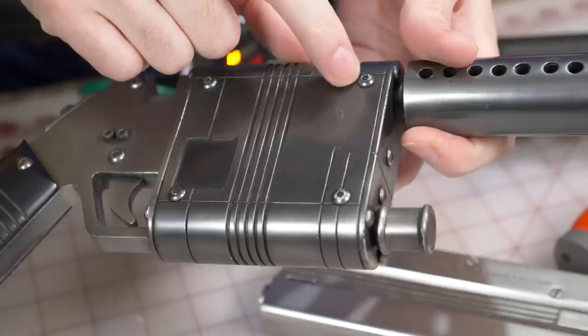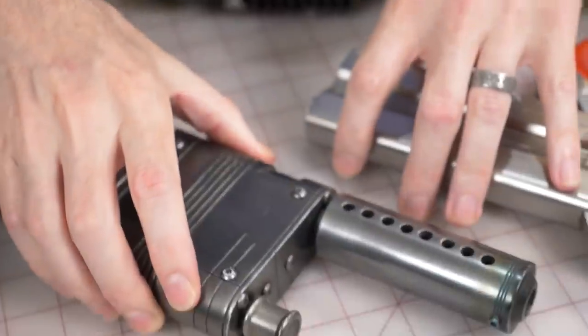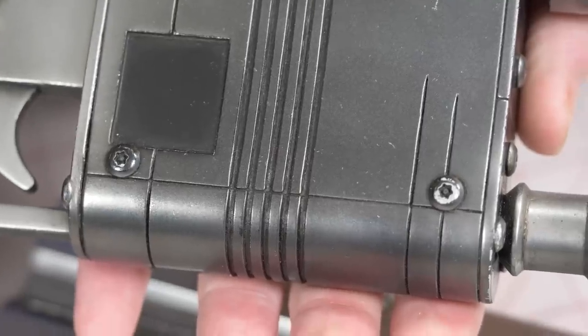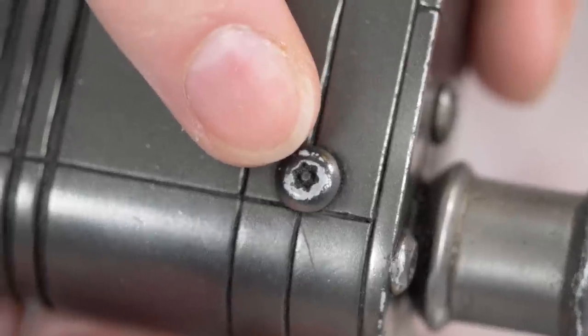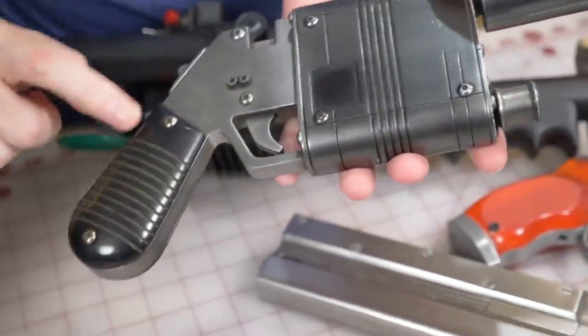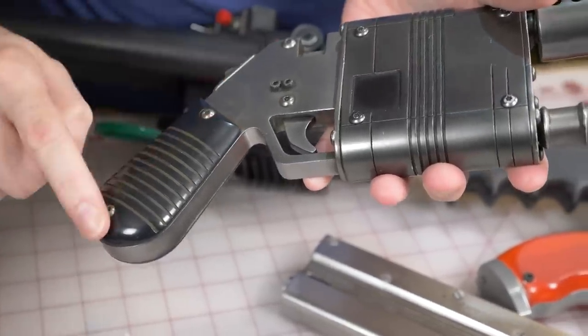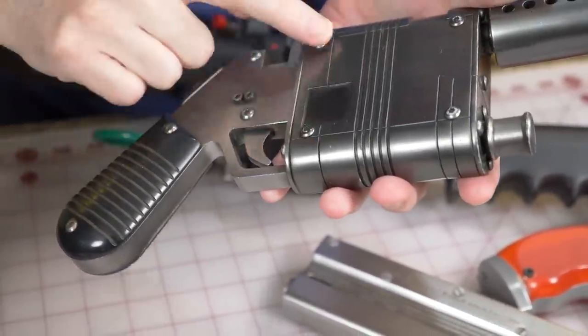They look okay, but you can actually see where the paint is starting to wear off. When this thing lies on the table, that's where it rubs and it's gone back down to the plastic. Of course, I could touch that up, but if they were real screws, that wouldn't be a problem. Over on the handle, I did use real screws. They just have a little bit more of that shine. They look a little bit nicer than these ones here.